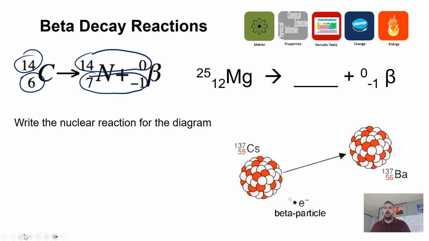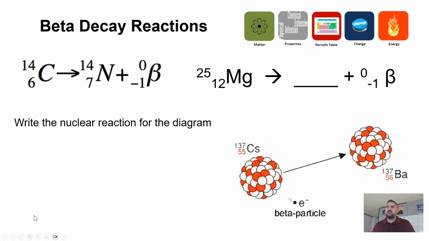Okay? Now, this could be written in multiple ways. I'm going to show you a few of the ways this could be written out. So this could say beta particle, so it could have the B with the mullet, or it could just have an E. So if it has an E, and you can see that it's an electron, that's also an example of beta decay. Now, another thing that you can see, I'll show you on the next problem.